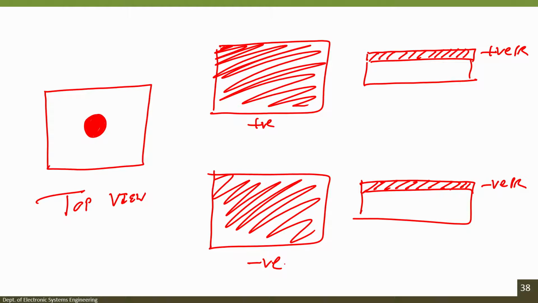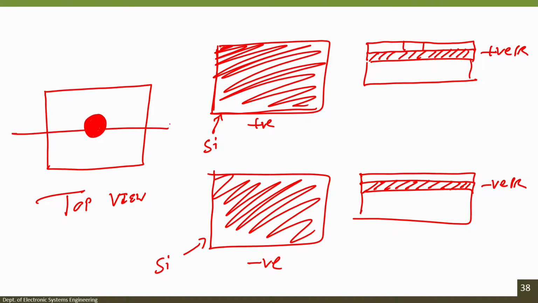Now, what is the next step? If I spin coat positive photoresist onto this silicon substrate, the next step is I have to go for the soft bake. After soft bake, I will load this mask onto this particular wafer. That means, let me show on the cross section. I will load the mask here, and I will load the mask here. So, the cross section of this would look like the one that I am drawing here.